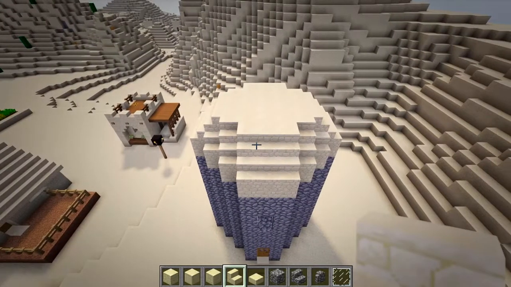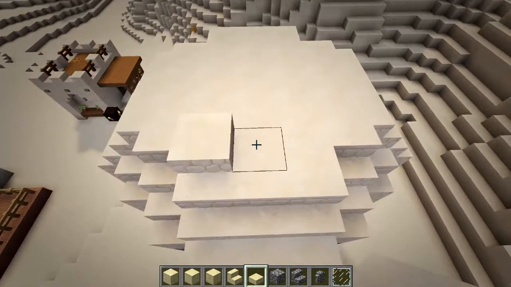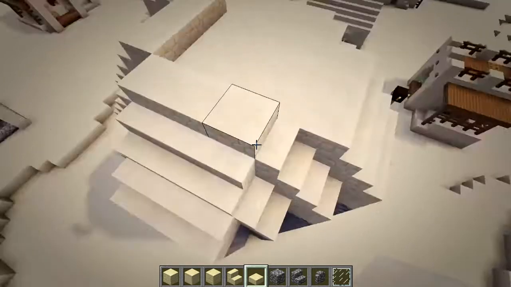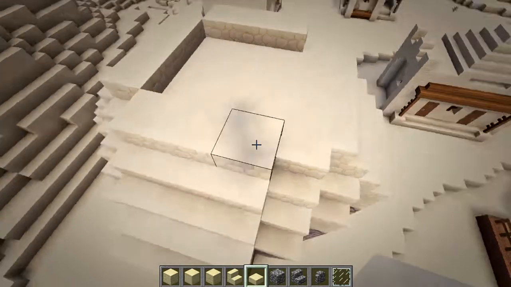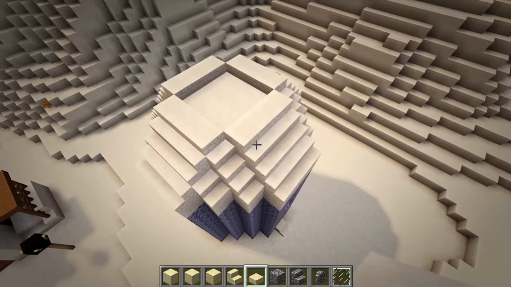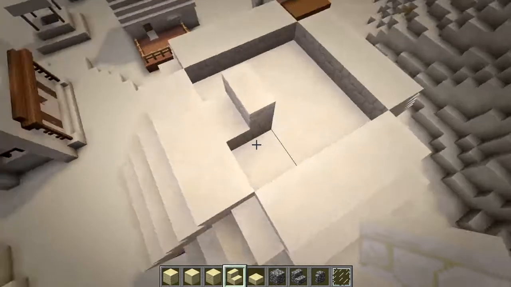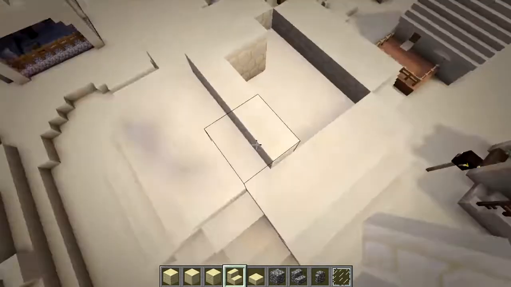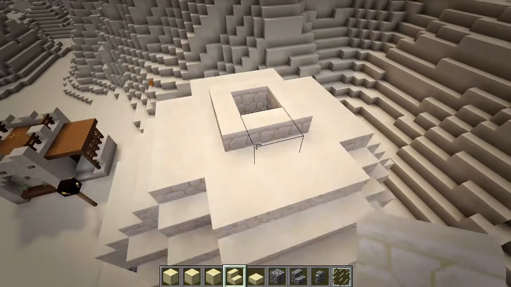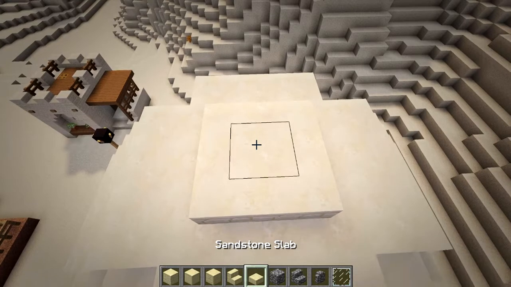Now add a border of sandstone slabs around the top. Next, X and sandstone stairs around the gap between the slabs. And place a piece of sandstone in the middle of this with a slab on top.